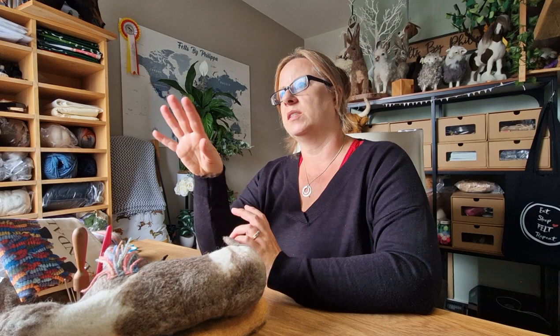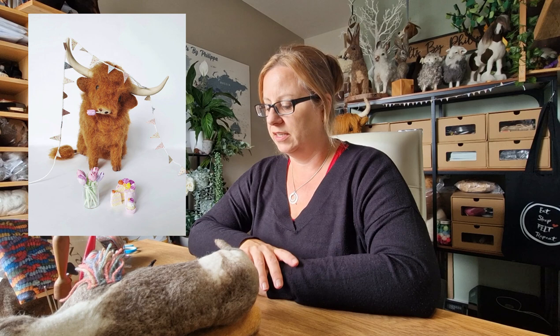So, yeah, I went down to Unity, which is the shop where I sell my items. And like last time I went, I knew they were a little bit roughed up. They weren't where I wanted them to be displayed. They were a bit too low. So I didn't say anything last time and I went in today. And one of the cows in there is one of my favourite cows that I made. I made him for a card that I was going to do. He's really sweet and cute, but he's just getting battered and beaten up. And nearly everything had to be repaired in some way.